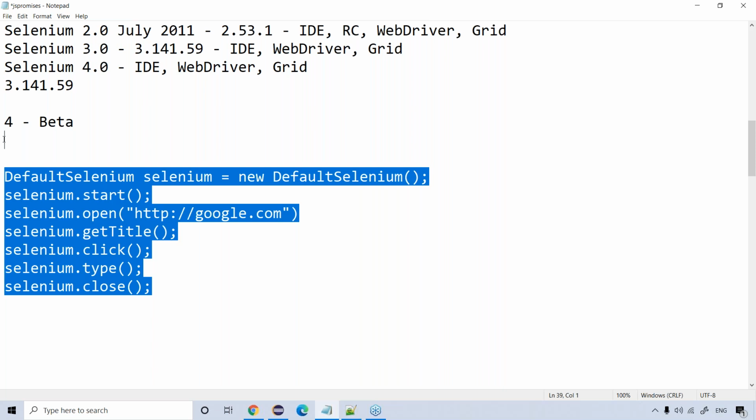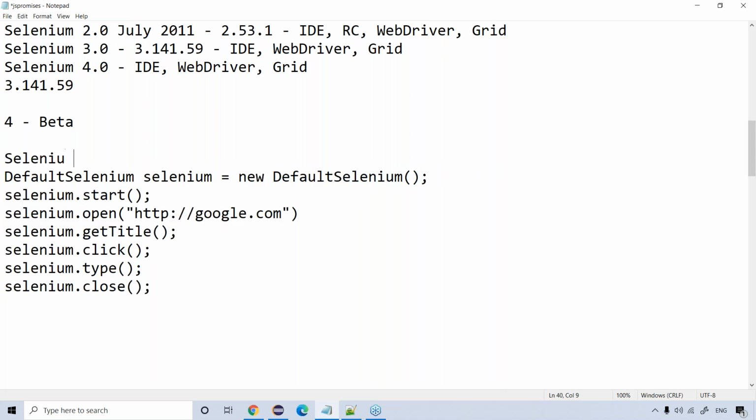But this is plain Java code, right? How are the actions being performed on the browser? How is this code communicating with my Firefox browser or the Chrome browser and performing actions on the browsers, performing click, performing type? This is just plain Java code. What is there at the backend architecture? So at the backend architecture of Selenium 1.0, that is Selenium RC, Selenium RC injects JavaScript on the browser. So this is how Selenium RC used to work.